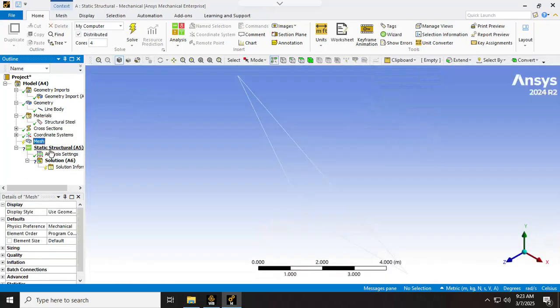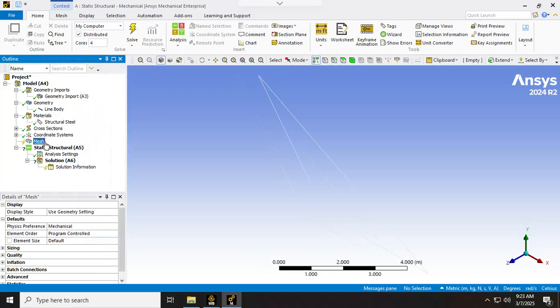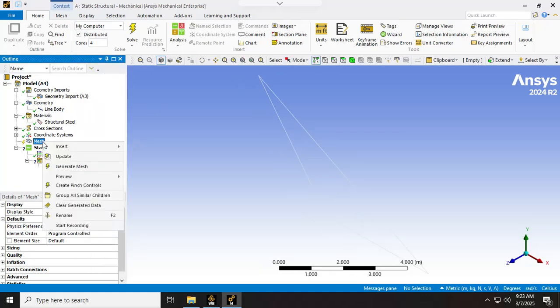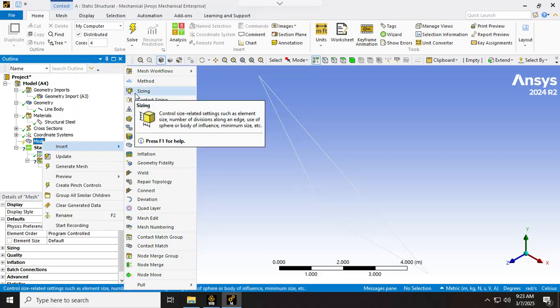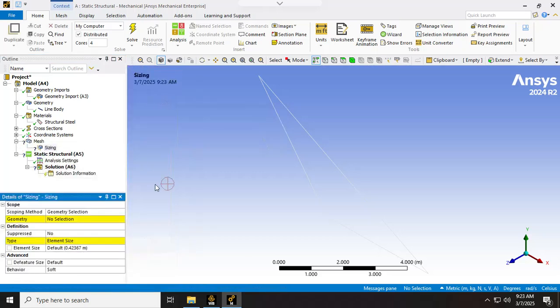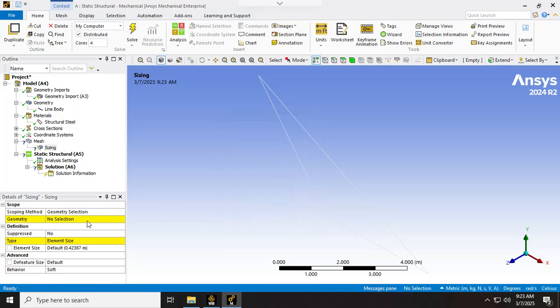And then we want to mesh it, okay? To mesh it, I want to use just one element per line. So I go here, insert, and then I say, let's see, sizing. I want to click all of them.